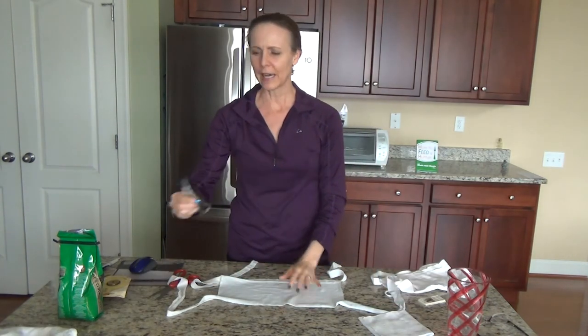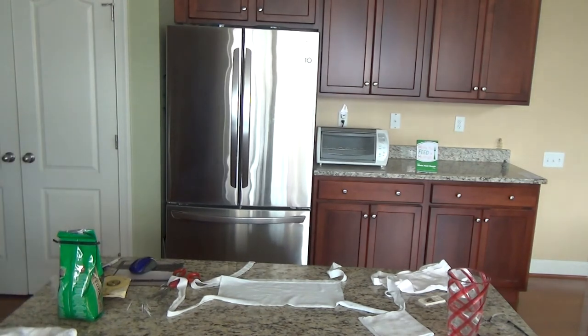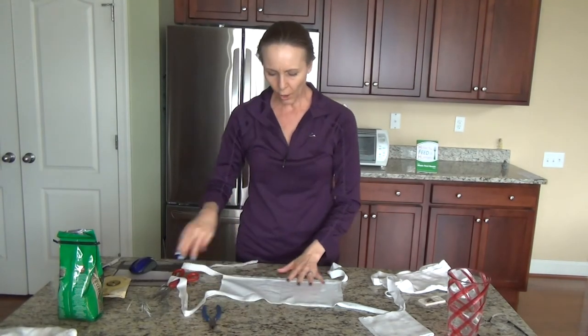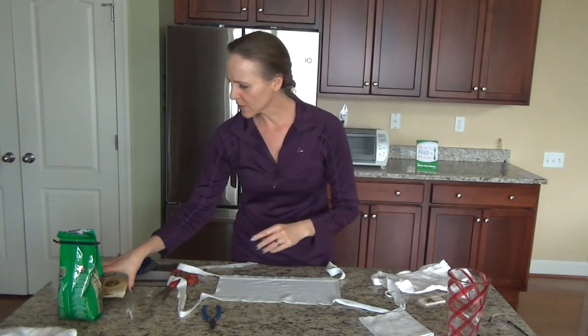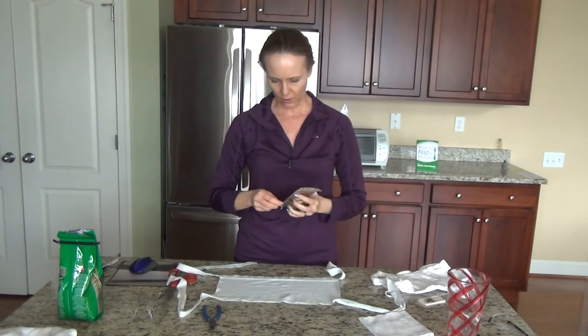And I just realized I didn't get my clippers, so let me grab my clippers for this. Hold on one second. All right, my side clippers. All right, so now we have our masks, and I'm gonna go ahead and use the wire because I have it. You know what, this one's thicker. I'm gonna try this one. I used this last time and it worked fine, but this wire is a little thicker.